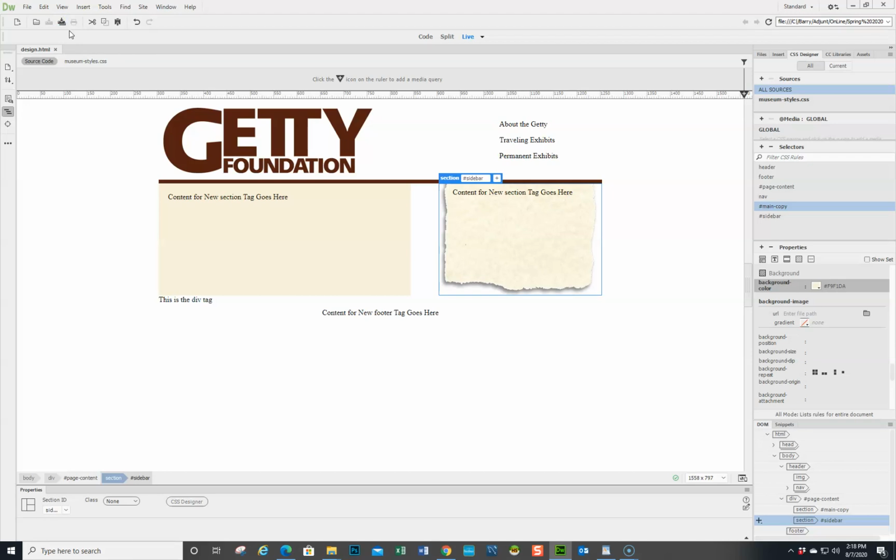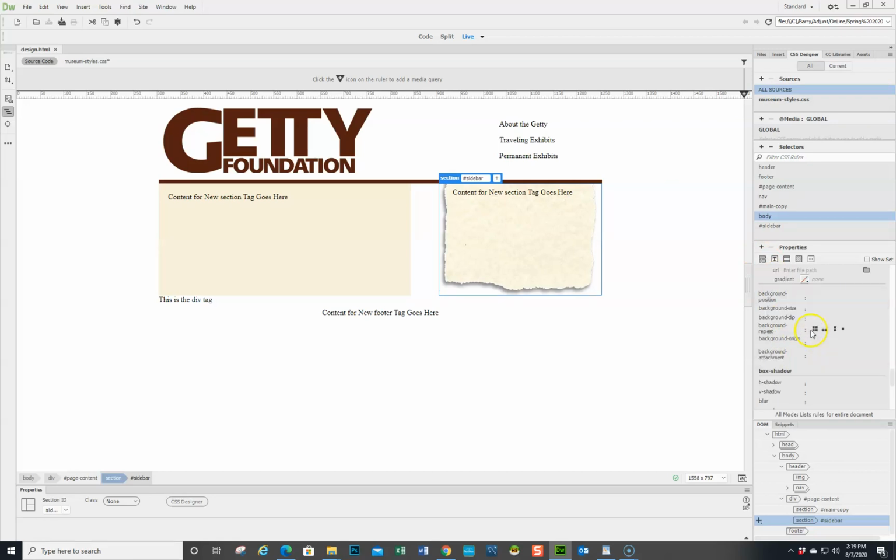We are now going to define the body tag. So we need to find the body tag, which is not there. We will create it. So click on plus, and you can just start typing BO and body. So that will take care of the body. We will now create stuff over here. So we want to set the shorthand field for the margin to type in 0. And it may or may not do what the book says it does, depending upon how you have the settings in preferences.